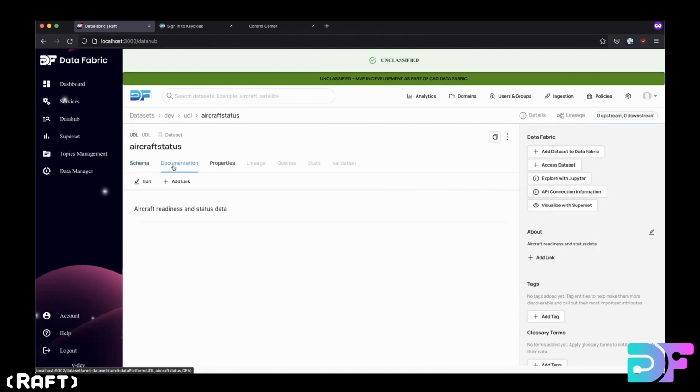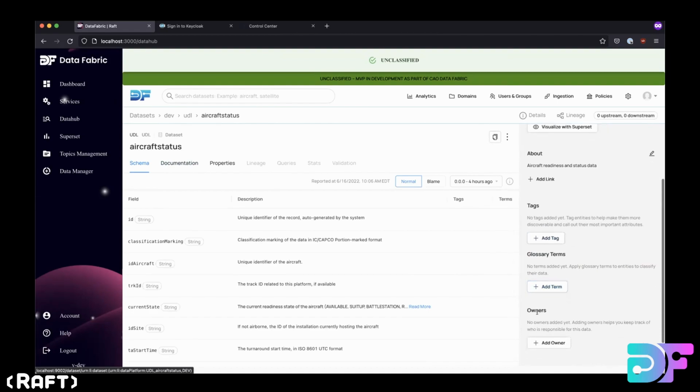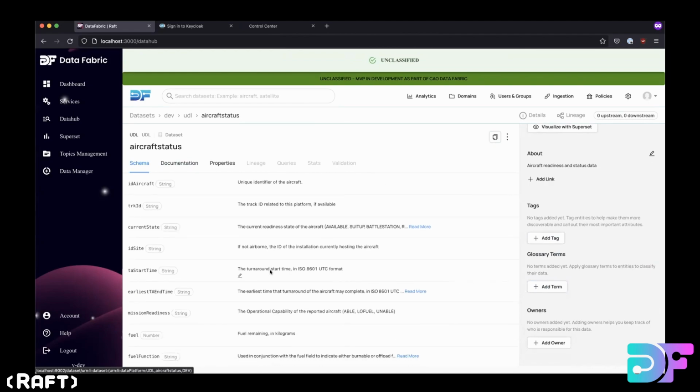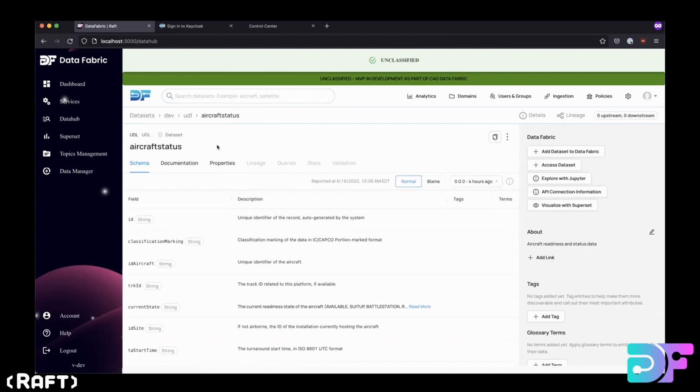We get any documentation for the data set. And we can also add things like tags or glossary terms where things might not be obvious, like acronyms, and also ownership of certain data sets. So if I'm looking for data sets as a data analyst, I can go manually through the data sets, sort of browsing it.